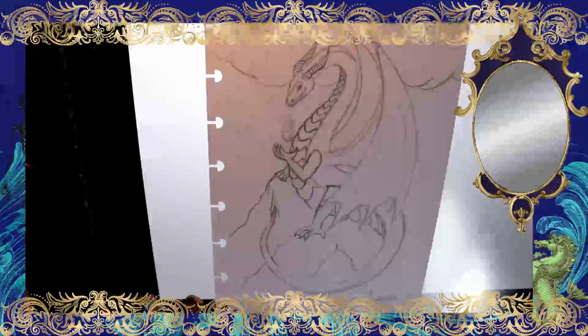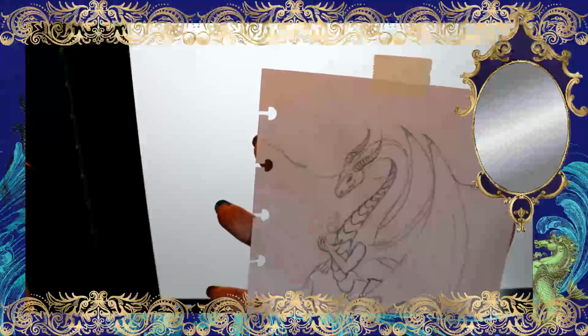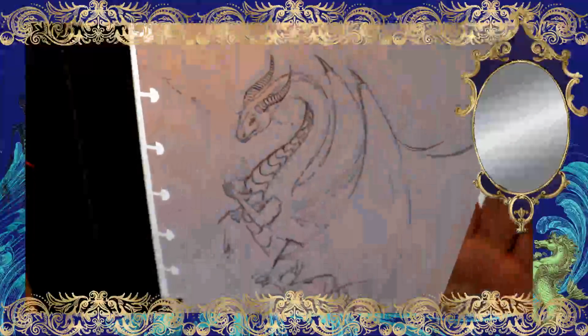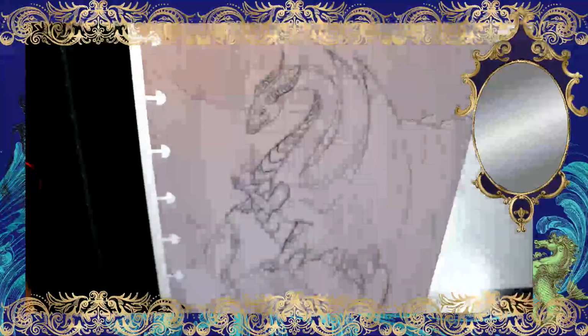Another way you can do it, if you don't have a light box, is to draw on the back of your image with graphite or charcoal, whatever you prefer, then put it down on top of your final paper and trace your design. So you could also do that. Those are two different ways that you can transfer designs from your sketch paper over to your final paper.